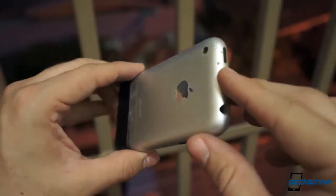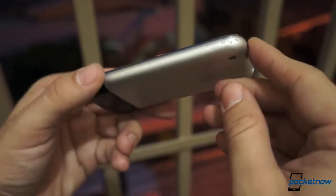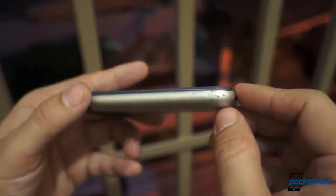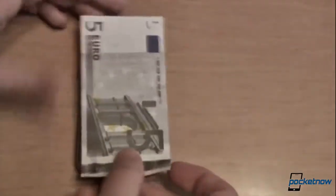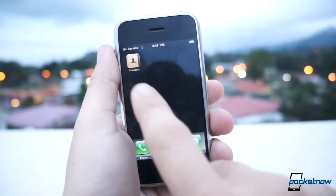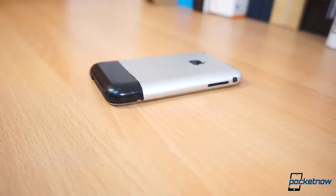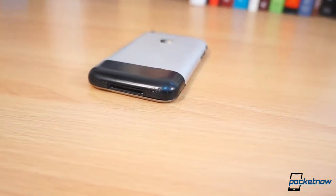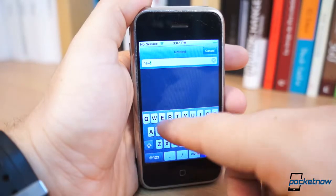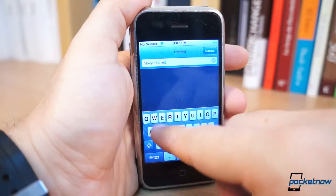What's left of our demo unit after Brandon Miniman's extensive review shows a lot of scars of wear and tear, and the fact that it still works like new almost a decade later is proof of its durability. This phone was first in almost every one of today's trends. Back then displays ranged from 2 to 2.5 inches, and this was the first big 3.5-inch capacitive glass display made by the same company that later dubbed it Gorilla Glass. It was the first aluminum and glass solution in a jungle of plastic, and slimmer than anything built at the time. The concept of a chrome ring around the front or a single home button may be common today, but back in 2007 it was a huge departure and a bold move.